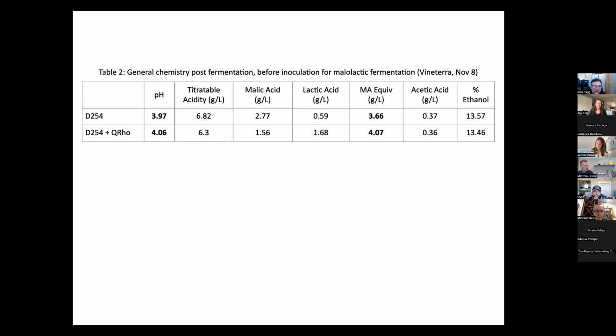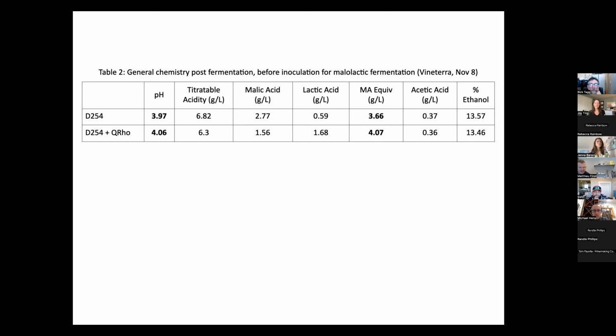The general chemistry, again, we finished with a very high pH, so there was no worry that we needed to add any acid along the way. But again, in this case, we don't really see any benefit from using the Uvarum. We did take our malic acid number. I'm sorry, I should say this is pre-malolactic. So this was when Rick just took the free run of these and put them in his barrels for malolactic, and we went ahead and pulled a sample there to try to get a measure on what the malic acid was going to be at that point.